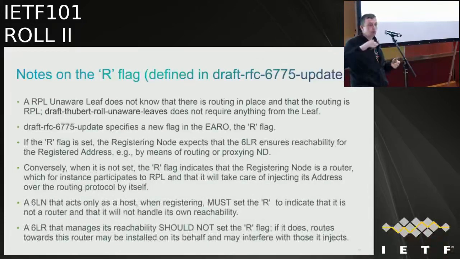If there is no RPL, if there is just a backbone and you're talking already to a backbone router, since it's the same NS message that is proxied by the 6LBR or that this node does, it just works the same. So you can deploy this exact same spec with just a Wi-Fi type of ESS topology.